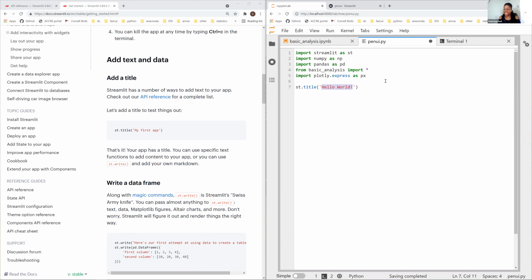All right, so let's pop into this title. As we know, we can change this. This is just a little string. So maybe we want to title it Exploring the Penguins data set. And we also saw that we can use this st.write. It's kind of the Swiss Army knife, but you can also just write things directly. But let's see what st.write looks like. So we'll do st.write, and then we'll just write something, maybe learning a little more about penguins, or whatever you'd like to put there. So let's see what this looks like and how that works with our UI.